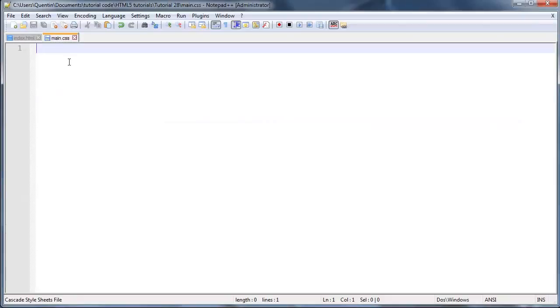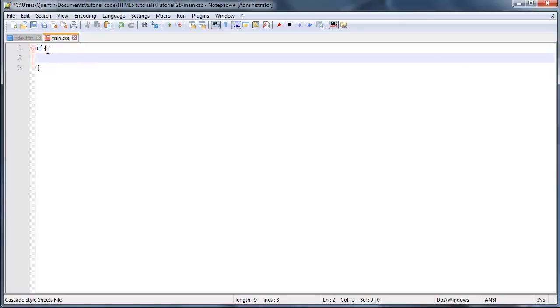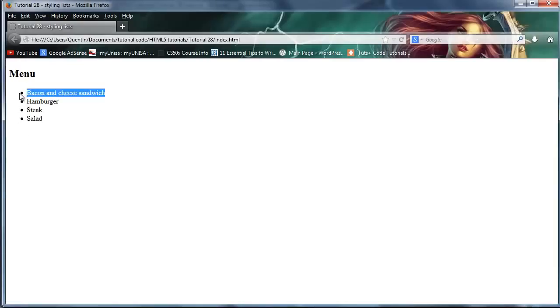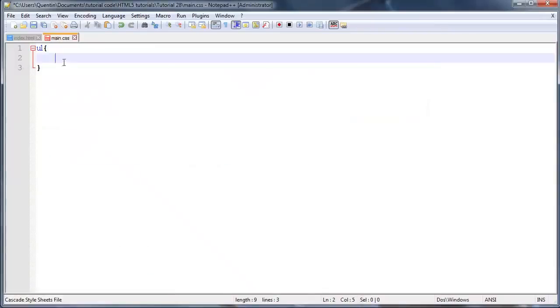So to do that, we're going to grab our unordered list using the UL selector. Okay, and then we're just going to pop that down a line, and I'm going to select them, or use the property to actually change those bullet points. And the property is list style type. Okay, and list style type can be set to a number of values. Actually, there are really a lot of values that we could set this to.